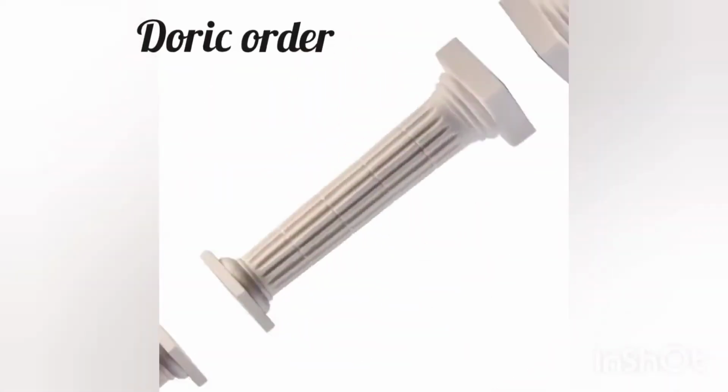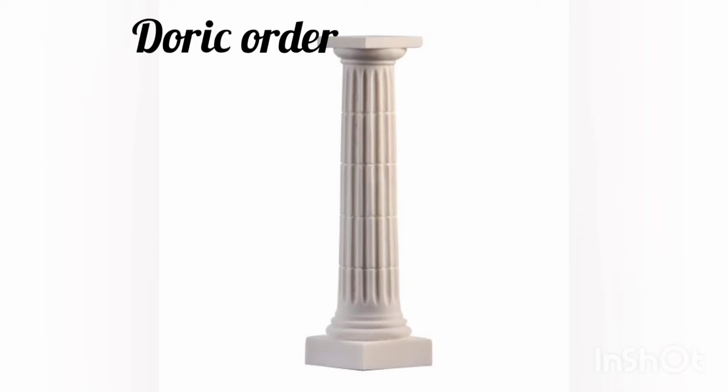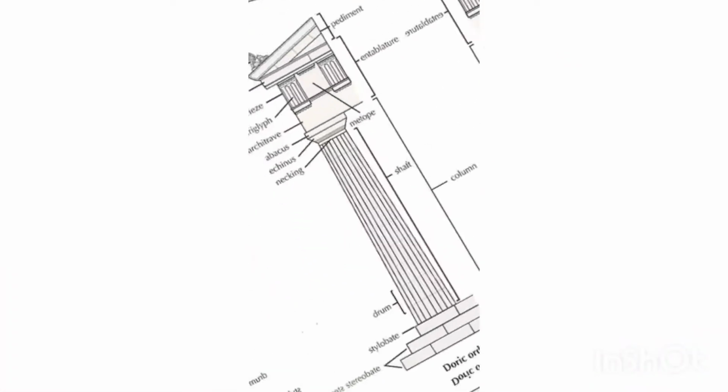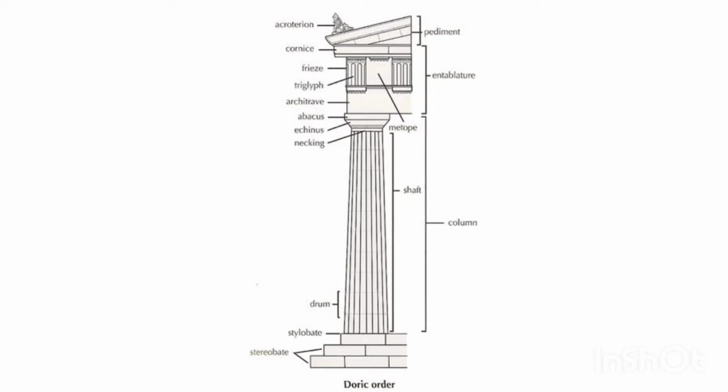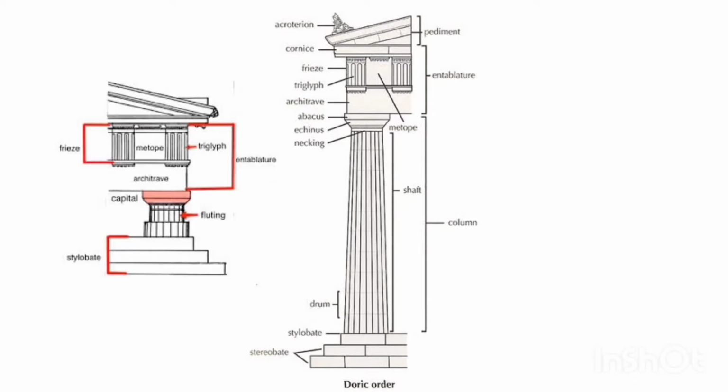Orders in Greek architecture. Doric order. The Doric order emerged on the Greek mainland during the course of the late 7th century BCE and remained the predominant order for Greek temple construction through the early 5th century BCE, although notable buildings of the classical period, especially the canonical Parthenon in Athens, still employ it. The Doric order is characterized by a plain, unadorned column capital and a column that rests directly on the stylobate of the temple without a base.